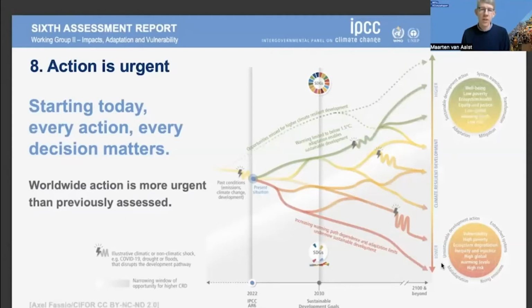And once again, some of the current shocks may aggravate vulnerability and thus increase vulnerability to future shocks. And that means that if you're in one of these downward paths with rising temperatures and rising risks, you may not be able to get on the pathways towards climate resilient development at all at some point. And this is the short window of opportunity that we were describing, which is both about the temperature pathways that we must protect by reducing greenhouse gas emissions quickly, but also the development pathways that we must choose in how we build our cities, how we divide up the resources in the world, and how we collaborate and govern the risks that are facing us now in almost all sectors of society everywhere on Earth.